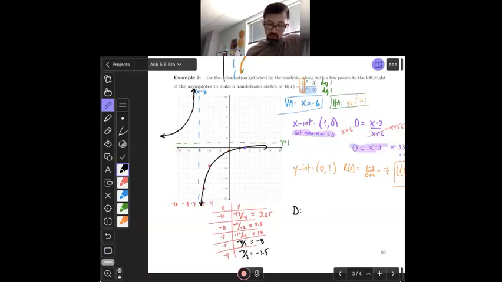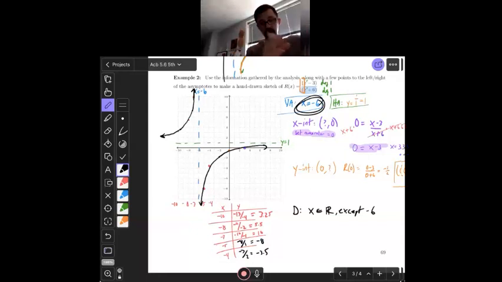If they ask you guys to do the domain, I don't believe they usually want it in interval notation. What I saw was they talked about set notation. I'd say x is a member of, or element of, all the real numbers. And then I think they usually just ask, what number couldn't you use? I remember that's all about that asymptote. Right? We can't plug in -6. I think it even has most of it typed out for you. It just says, what number can't you use? And so you would just say, you can't plug in -6.